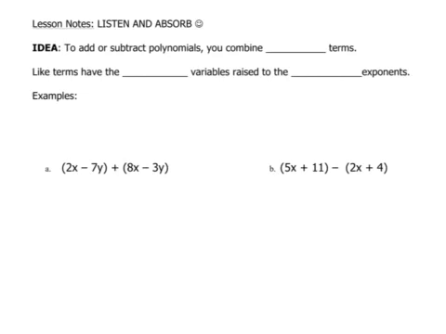Okay, in this part, we're now going to actually simplify after we get rid of the bracket. So this will be the next step. So let's just figure out these little notes here. To add or subtract polynomials, you combine like terms, like we learned before, and like terms have the same variables raised to the same exponents.